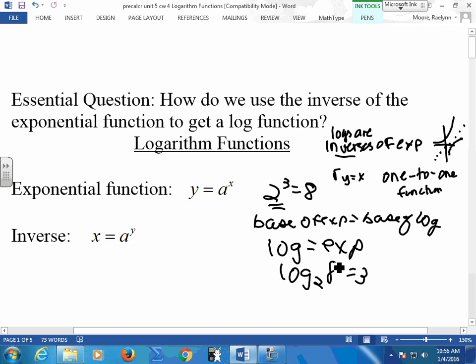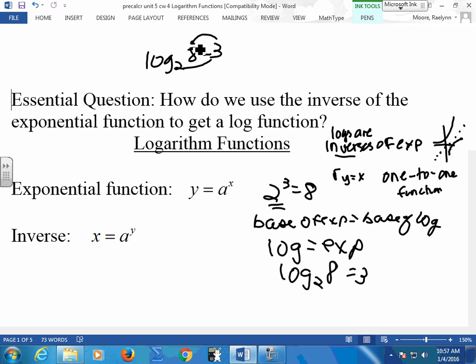Now, way back when I was in school, if you take a look at this statement, and this always made sense to me, in college, I had a professor one time that said, easiest way, cover this guy up. 2 raised to the third equals 8. Easiest way. And it makes sense. So when you're going back and forth, if you don't like log equals exponent, this raised to this equals that. We can flip back and forth between logs and exponents because logs are exponents.